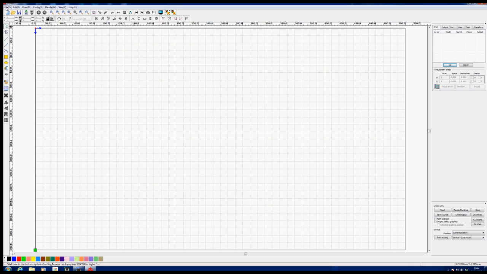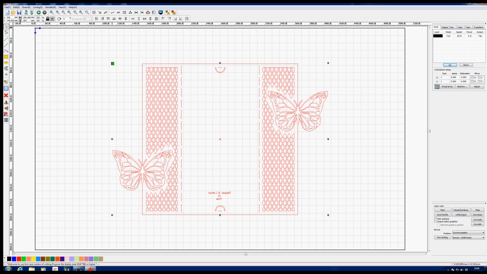Let's start off with one of the cards that I've designed, and there it is. Now you might say, there's nothing on the screen. If I zoomed out, there would be, because as a matter of course, I always import my files 10 times full size. There is an earlier session about the way that the import command here deals with very small details. So now I overcome that problem by always importing at 10 times full size. And the first thing I do is go up to the top here and I close the lock and change the 100% to 10%. So I made it 10 times bigger to come in, and now I'm shrinking it back to full size.